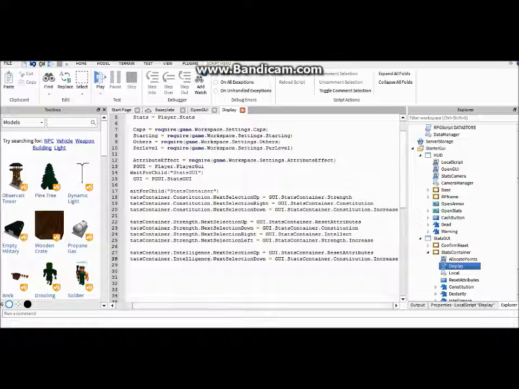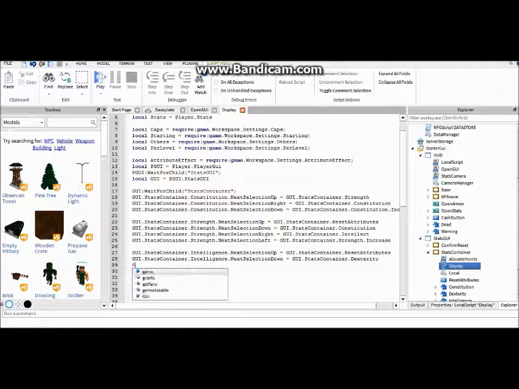So we have intelligence, like next selection down. Now we're not going to do that. This is what we're going to do. Actually, wait, we're going to keep the down part, but it's not going to be the constitution, not increase. Instead, it's going to be dexterity. Stats container.